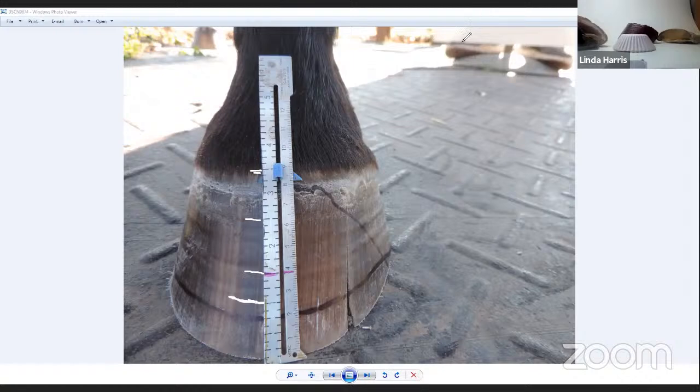So that's pretty cool. I hadn't done this before. That's why I can trim him now and let him go, and he's never sore. It's great. And because all the horn tubules are in alignment, he's able to grow sole the way it should. It's wonderful.